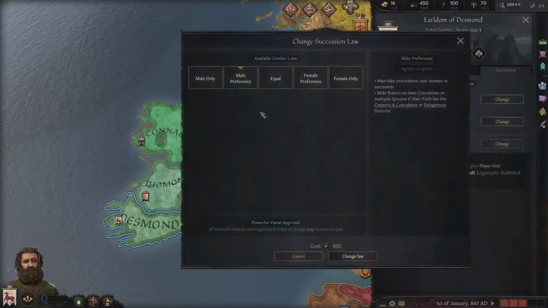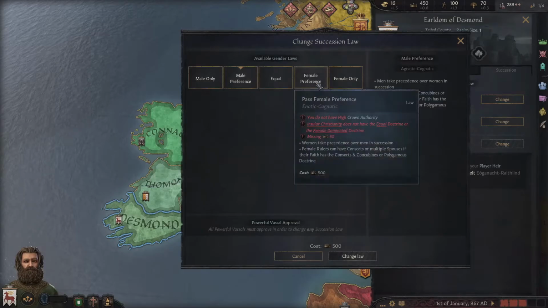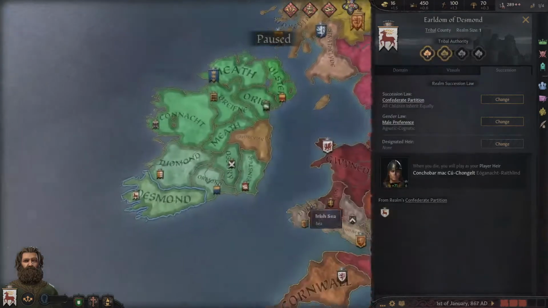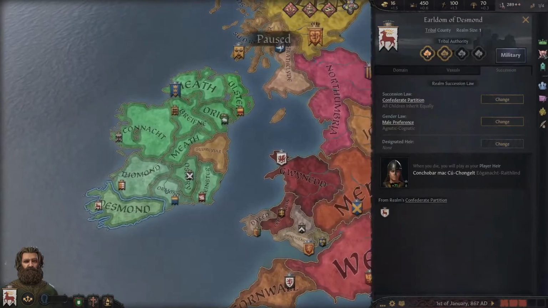And of course you can also change the preference from male to equal to female and all that, depending on your culture and religion. Let's see, that's basically all there.